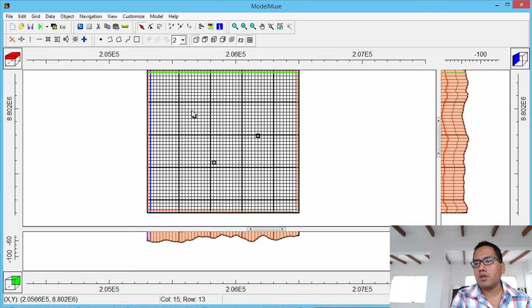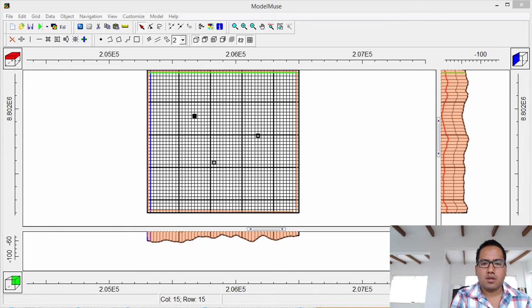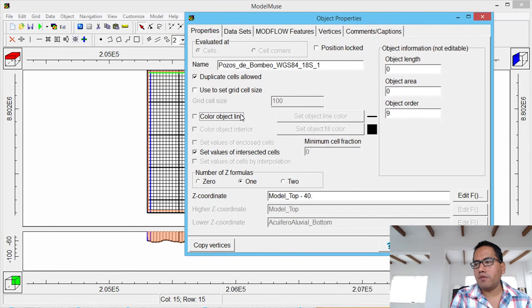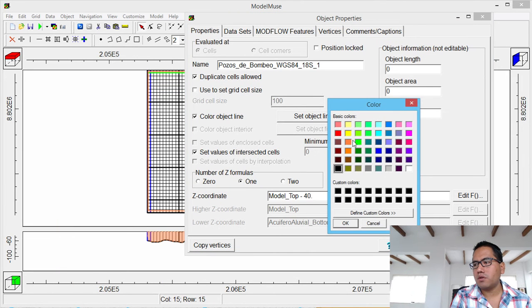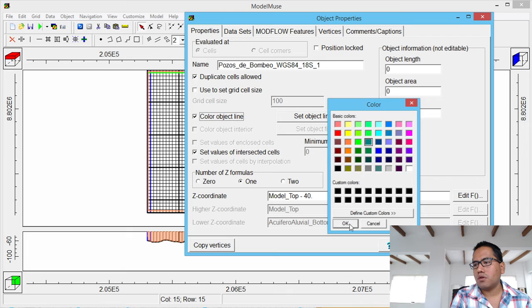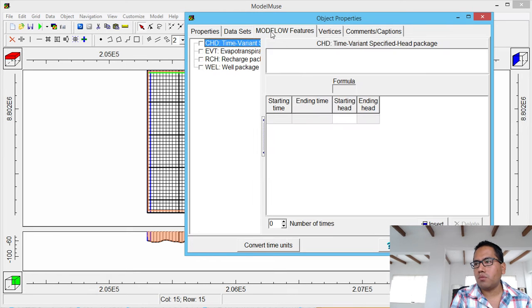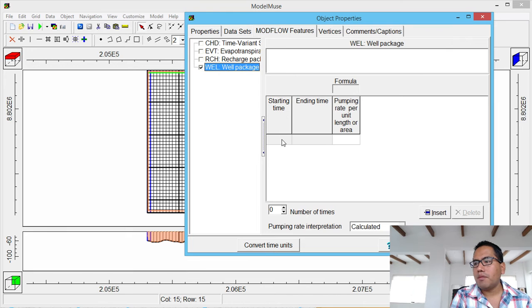So let's say that I go to this one and say okay, then first we change the colors, and then we go to model features, we say that this is a well, but this time first we are going to do a simulation in order to see if the boundary conditions are okay.